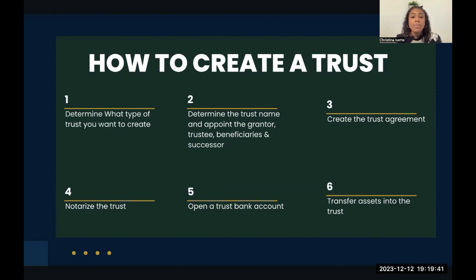Once that asset belongs to the trust, it is the financial responsibility of the trust to be able to fulfill any of those obligations. So that can include paying utilities, mortgage, taxes, insurance, and everything. All of those things need to come from the trust fund account now because the trust owns that house or that asset, okay?